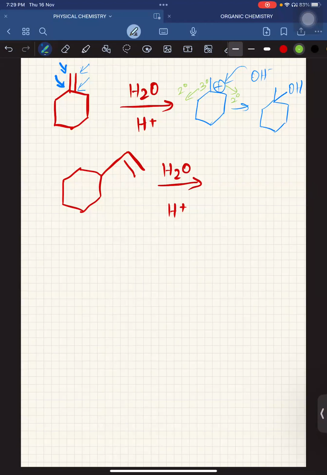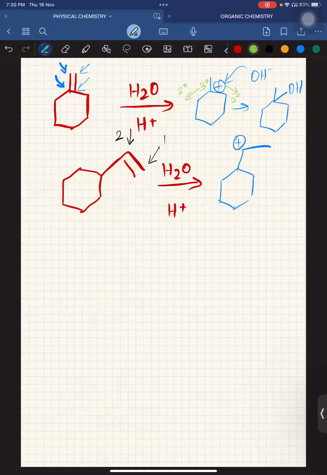Yes, sir. Now see, for the second one, carbocation can form here and carbocation can form here. Huma, which carbocation do you want to form, first position or second? What do you think? Second. Why? Because it is secondary. If you form it at the first, it will be primary. So secondary carbocation is more stable.